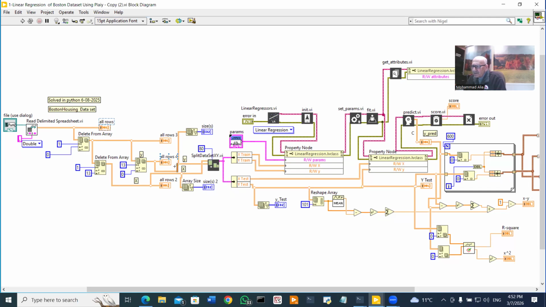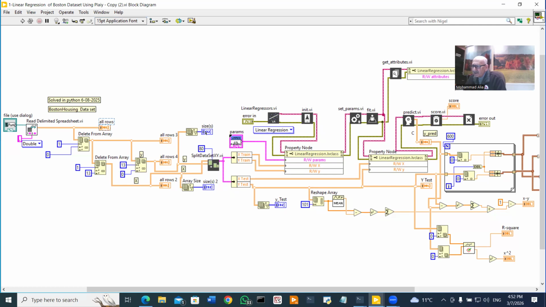One of them is the X array, which represents the features, and the other one is the Y array, which represents the column. This is the Y array.